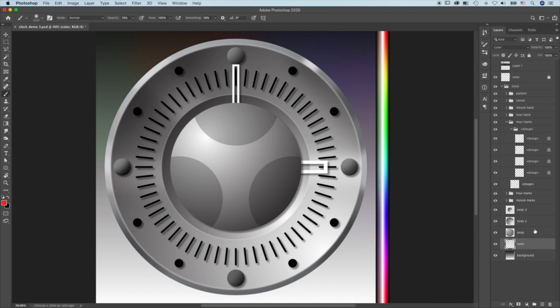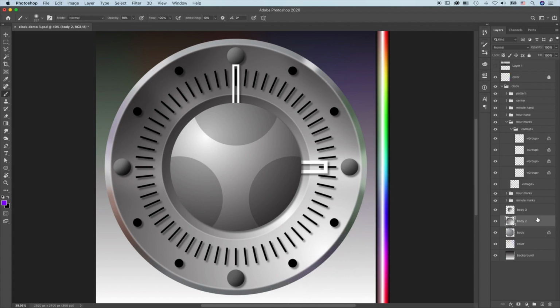Add some color onto the body as well. Make sure I lock transparency. Pick up some green. Change the brush size down slightly. Give this edge a little bit of green color. Over here, adding a little bit of green. Pick another color. Red. Adding some red into this area. Pick another color. Adding some purple in here. So just a little bit of light value over here.